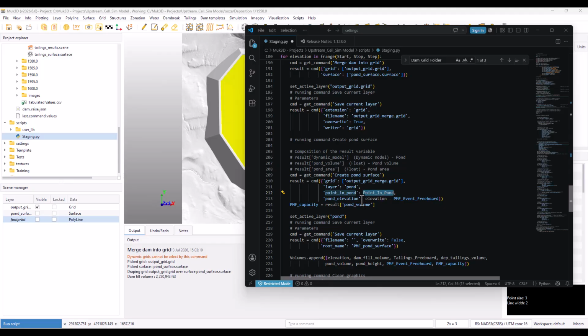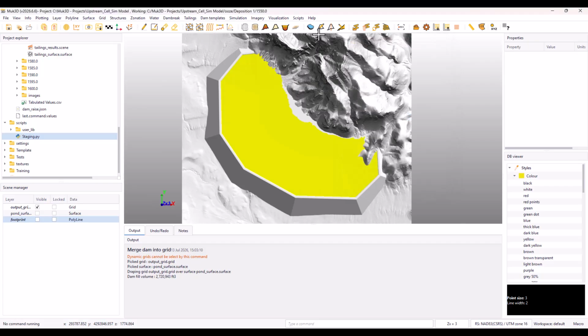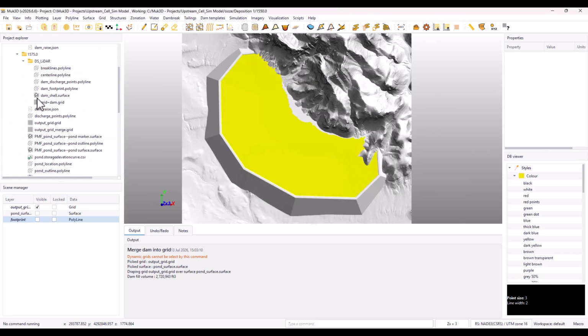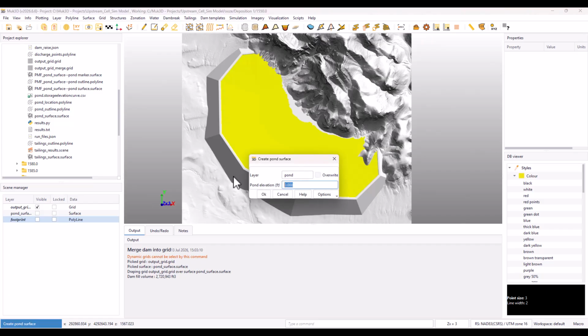So all direction to the software as to where the TSF is located, or where inside the TSF is located, is consistent throughout the script. Okay, so I'm just going to create a pond. When I create a pond, just to confirm the elevation here at 1575. Okay, so I'm going to create a pond here at 1575 inside my TSF.